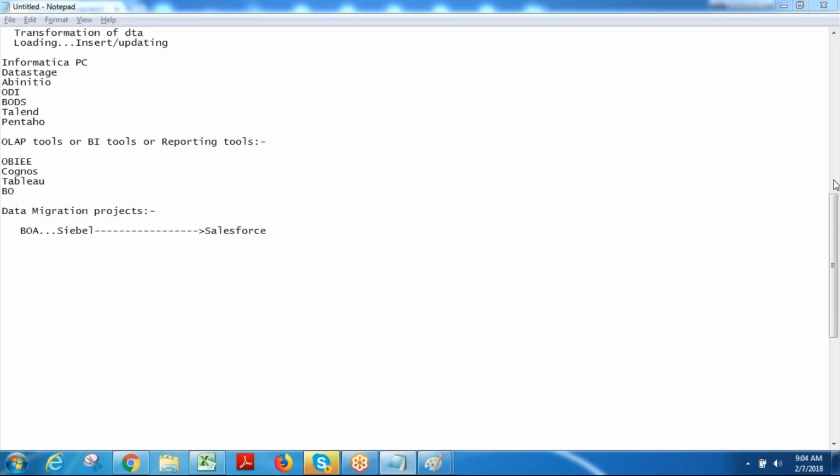Okay, and apart from SQL as a transformation logic, do we also need some basics of Java, or is it not required? Not required. Okay. Karthik, do you know any other ETL? Have you worked on any other ETL besides Informatica? I worked with DataStage. I worked a little on ODI, and I worked on BODS. Okay. Which one do you think is easier? I'm just asking you. GUI and everything.